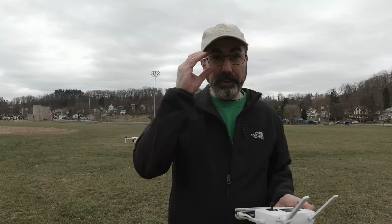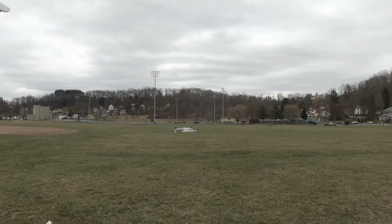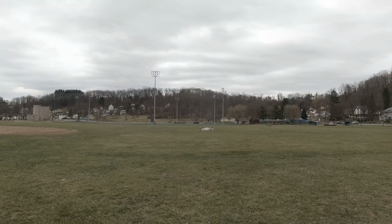One thing I forgot to show you is I don't have my landing pad. We're going to land it in the grass, not the dirt. But just to show you the sensors, how it lands in the grass. Okay, it looks like the grass is low enough right there. So let's land it. Hesitates. Landing. And it says landing. I think that's perfect. That's fine.